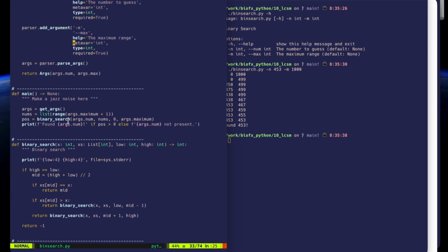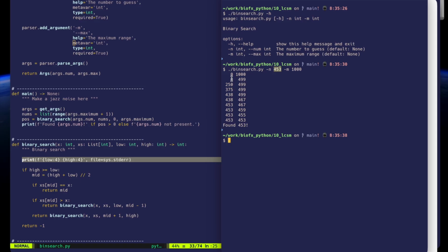It's going to print the low and the high range that it's looking at every time it goes through the binary search function. So it's going to start at 0 and 1,000. And it looks at the middle number. So it's going to look at 500. And it sees that 500 is higher than the number it was given. It doesn't know what the number is in here. Well, I guess it does. But it sees that it's too high. Obviously, it could just print the number. But we're trying to show what a binary search looks like.